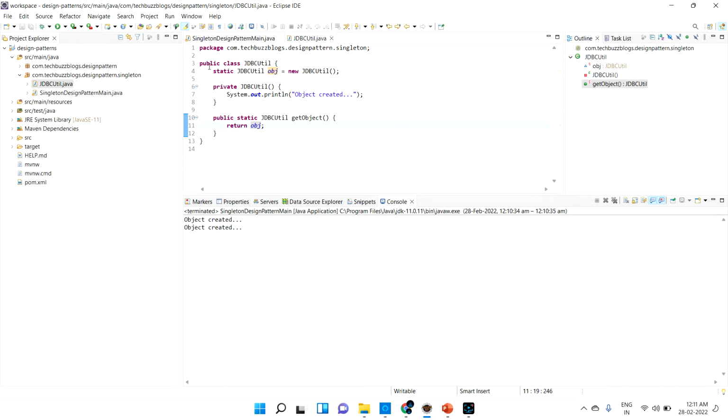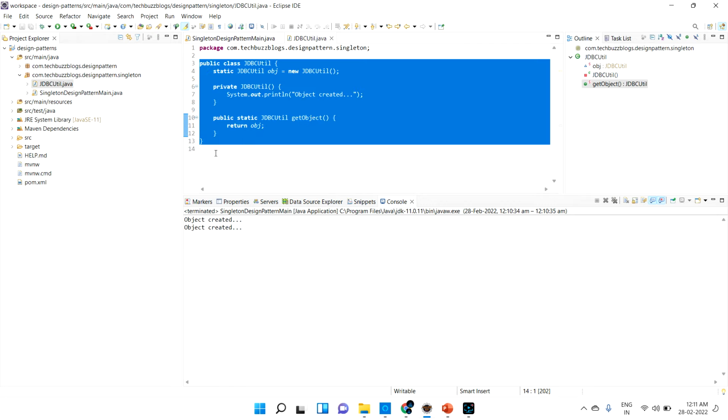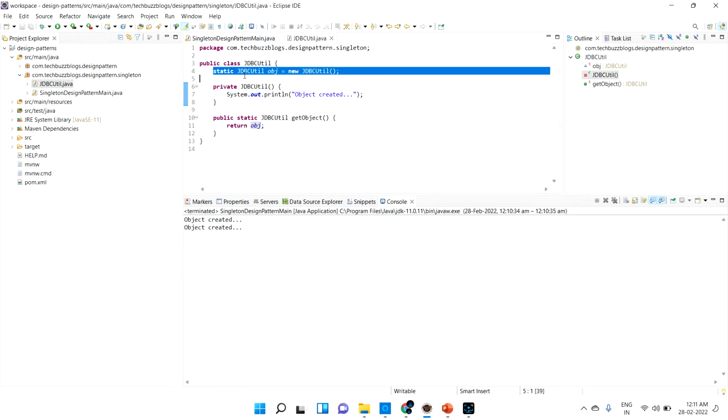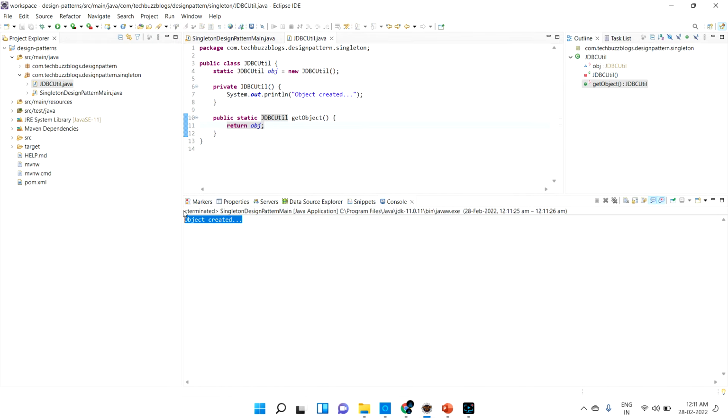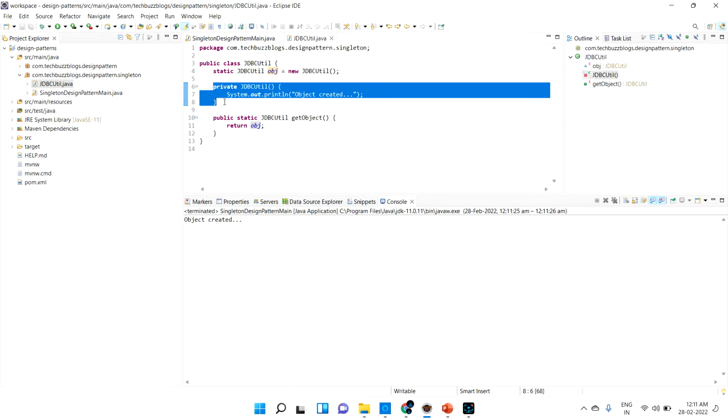Now what will happen whenever the class is getting loaded? Automatically the class is loading, so the object is getting created. That object, every time, I'm just passing whenever people are calling, right? The first time obviously it will create it and return that. The second time, the old object only will get returned. It will not create a new object whenever people hit a second time, right? So hope you understood how it is happening.